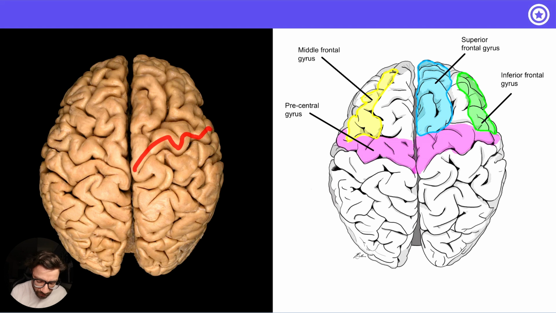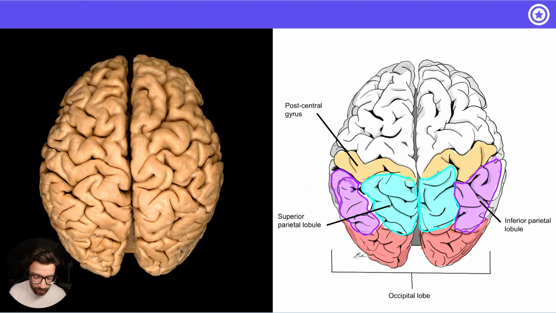Now, if we look for these on our specimen, you can see here is going to be that precentral gyrus. Just for context, here is that postcentral gyrus. Here is that central sulcus. And you can see that the pre and postcentral gyrus are actually attached, and that central sulcus doesn't fully extend even on that medial boundary. So here is our precentral gyrus again. Moving anterior to that, we're going to have our superior frontal gyrus, our middle frontal gyrus, and our inferior frontal gyrus. Now we're going to move posterior to that central sulcus, and we're going to find that postcentral gyrus again.